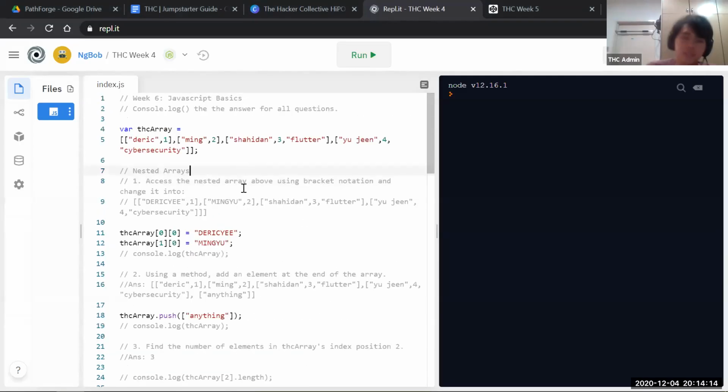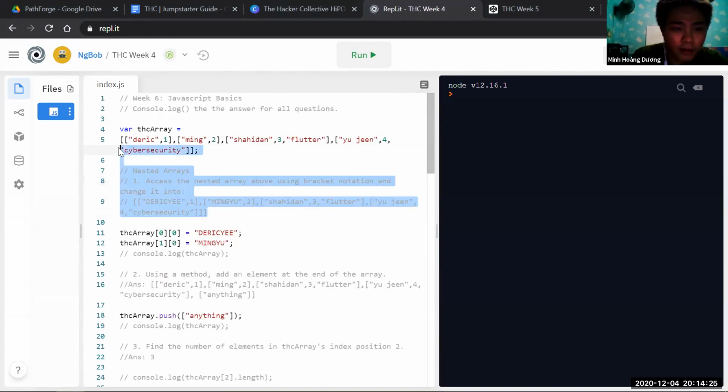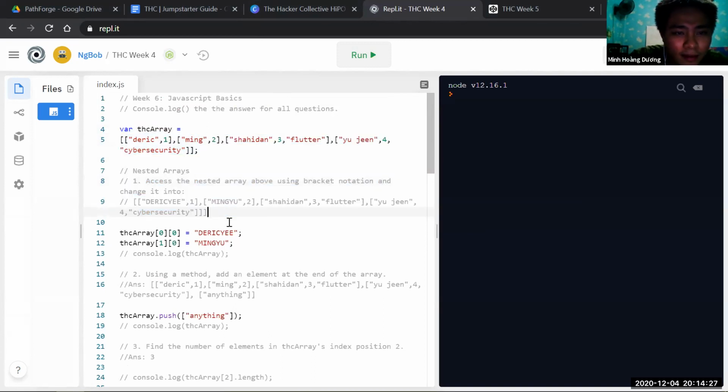Okay, so let's start with the first question. Is it correct, Harry? The first question is this one, right? Access the nested array using bracket notation. No, I don't think this is the one. It's different. The first one is extract booleans.